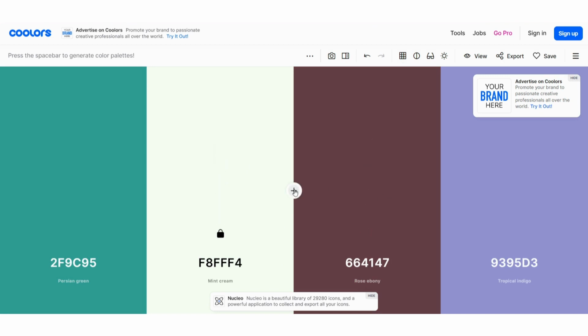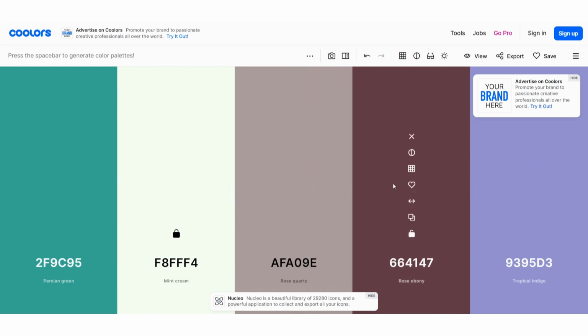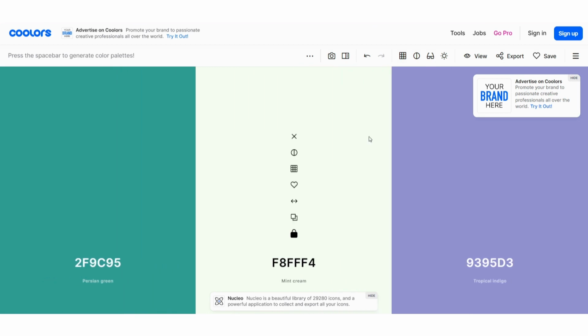You can also add one extra color. So if you want 5 colors, or if you do not want a particular color, you just want 3 colors, you can just cross it. So you can explore all these different options. And you can also, from over here, create a palette from a photo. You can upload a photo and from there they will create a palette for you. This particular website is extremely interesting and very helpful, so just check it out.